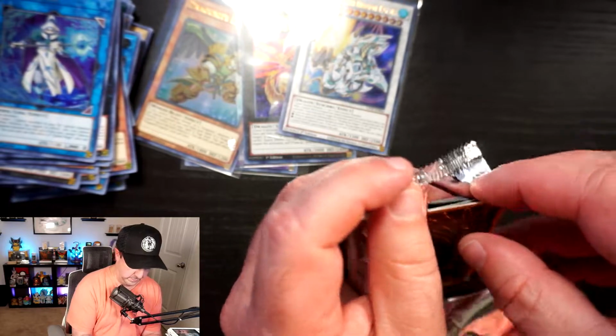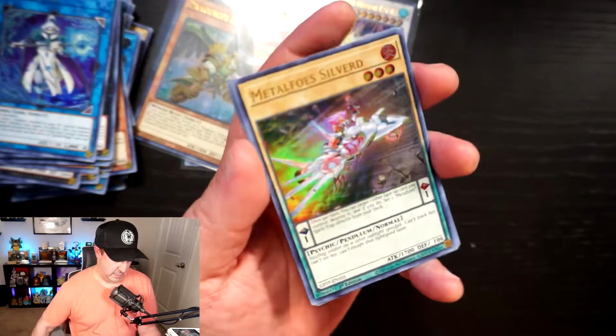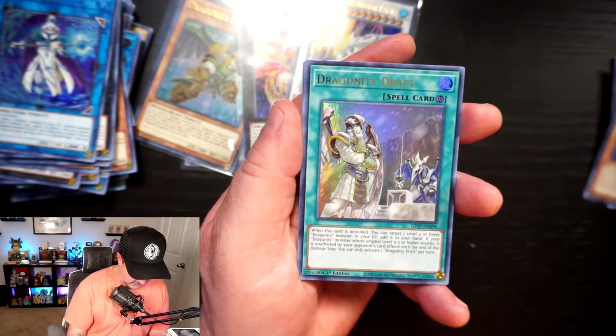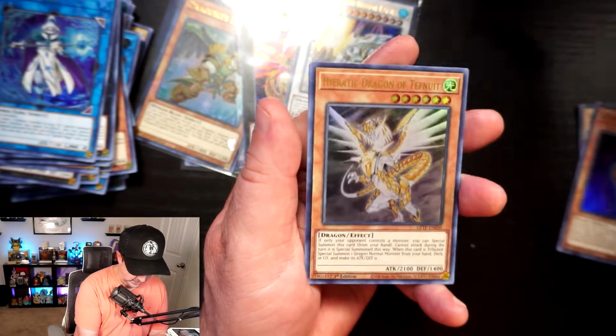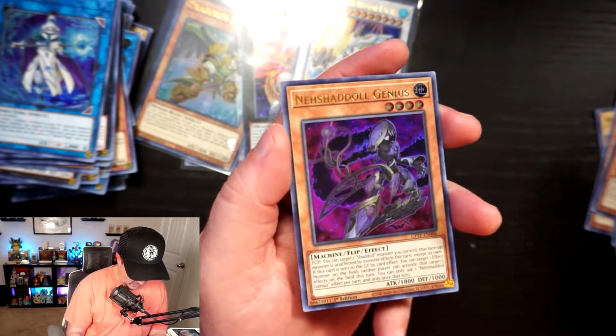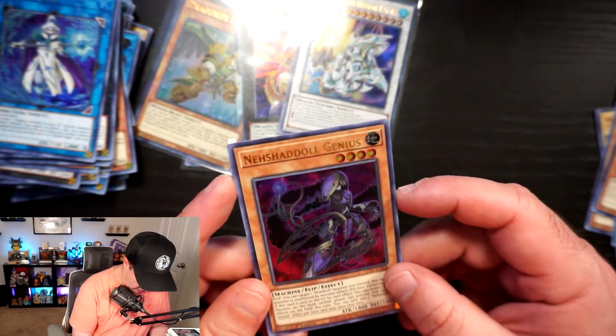Two packs remain. Hello? Please come out. All right. Metal Foes, Silver Ed, Sunseed Shadow, Dragoonity Draft, Heretic Dragon of something or other. Ooh, what is this? Neshadow Genius. Looks really cool.